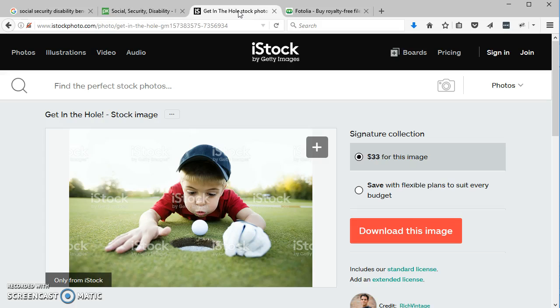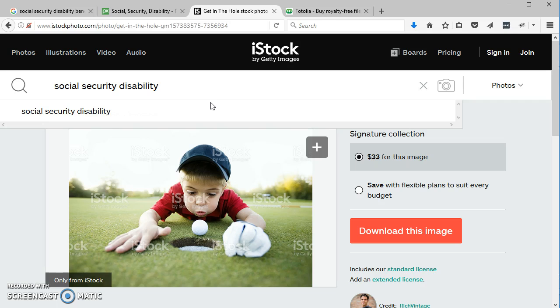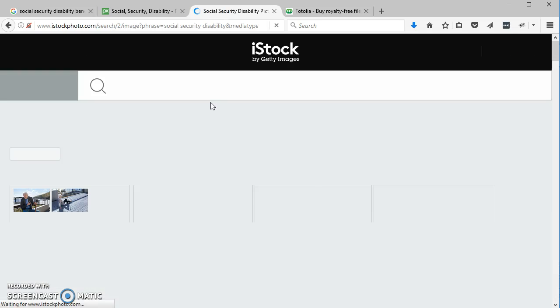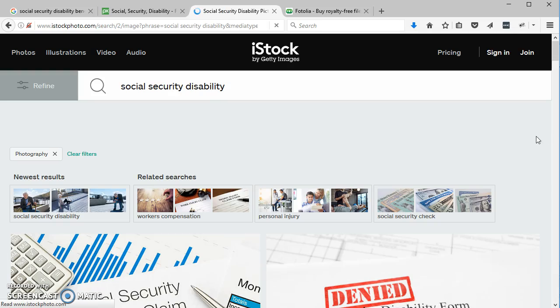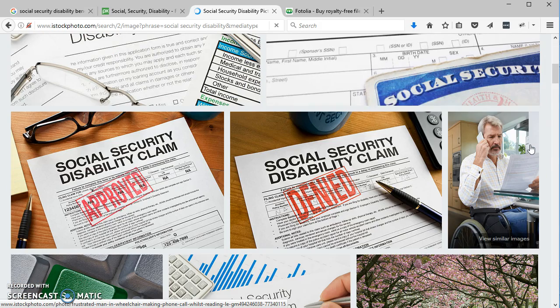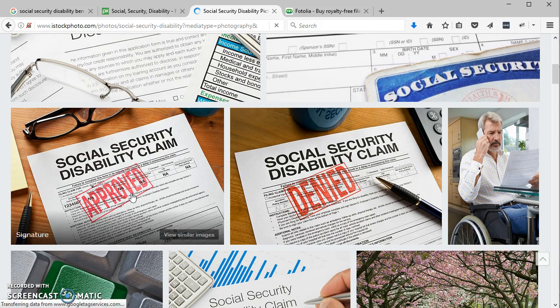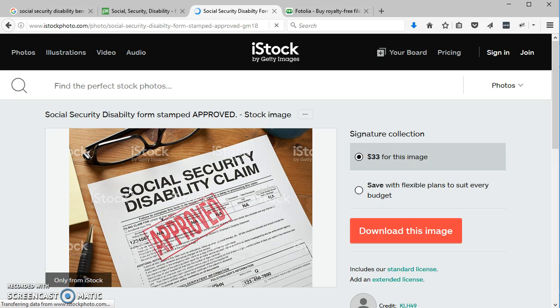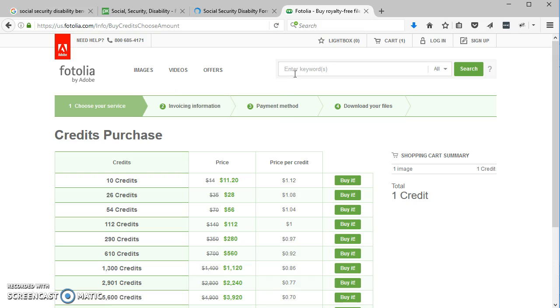I'm going to go to iStock, over here, type in that, and lo and behold, there's the exact photo I was looking for. Again, I think it's going to be $33. Let's just find out here. Yep. So again, I'm going to go over to Fotolia, and we're going to try that search and see what we can come up with.